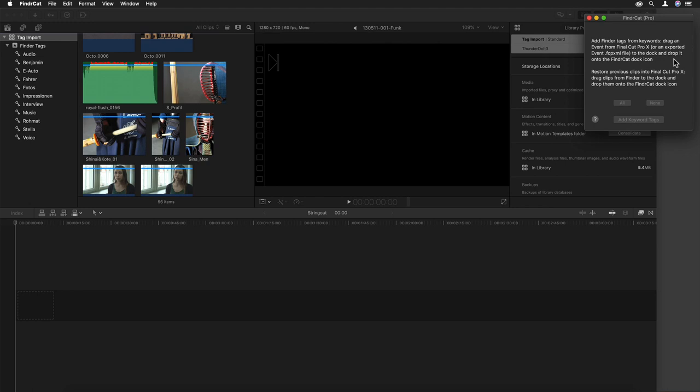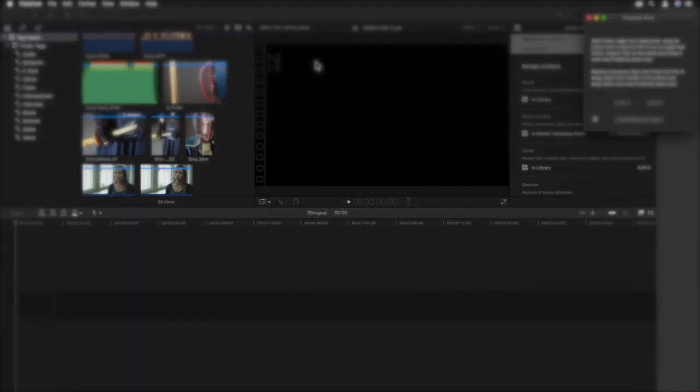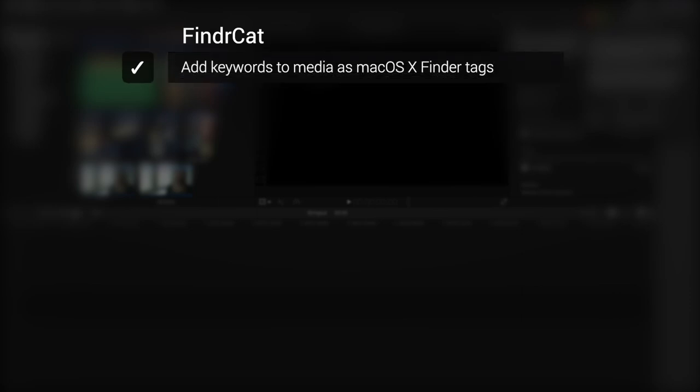But where I see by far the most potential for it being of huge interest and use for a lot of people that otherwise might not do much media management on the Finder level is in the Pro version. Because with it, aside from obviously also applying keyword collections as Finder tags, it also recognizes all the various other information and parameters that have been embedded into my media.